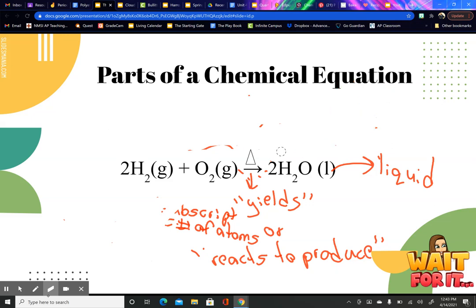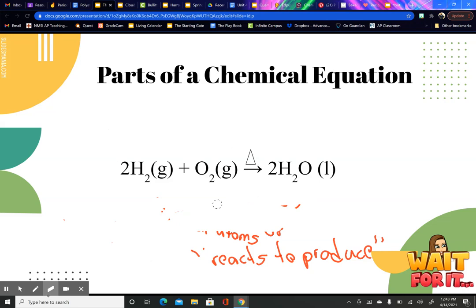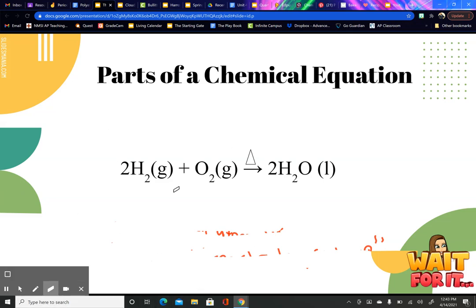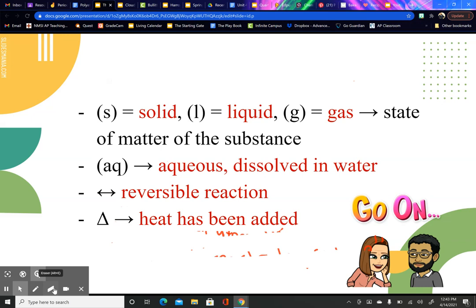All right, so the next thing that we are going to do on the next screen is label anything that did not appear in this equation, but could appear in another equation. So if I ever see it, I will know what it means because you will see each of these things from time to time. I'll just erase it once I get there so that you all can move on to the next screen. All right, so go ahead, pause here, and copy down what is on the screen.